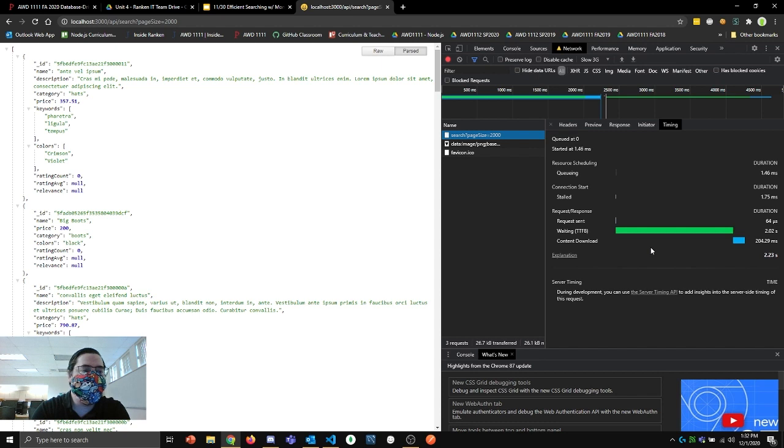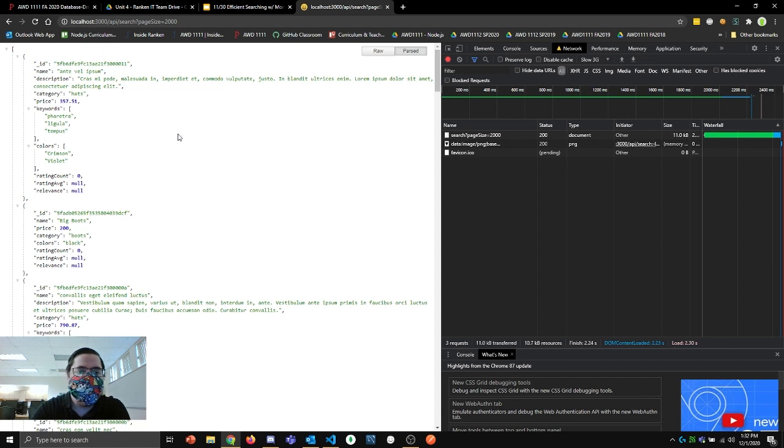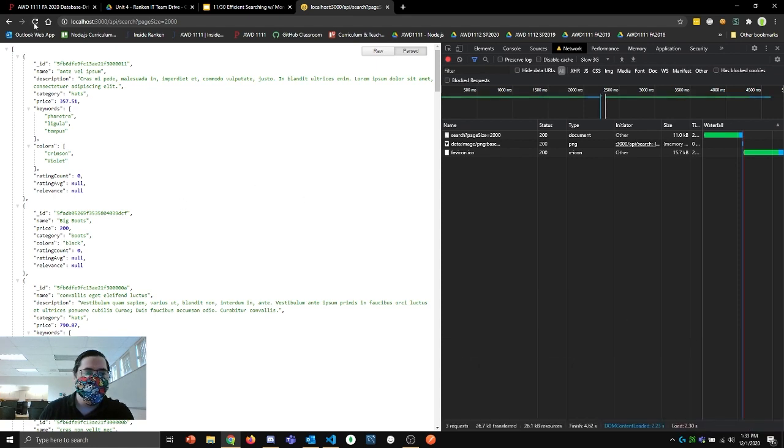Now, if you pay attention when I refresh this page, when does the client show me results? Does it show me results as they come in? No. It doesn't show me the results until everything's loaded, right? On the server side, I'm writing and streaming them as I get them, but the client is still waiting for them all to be there.